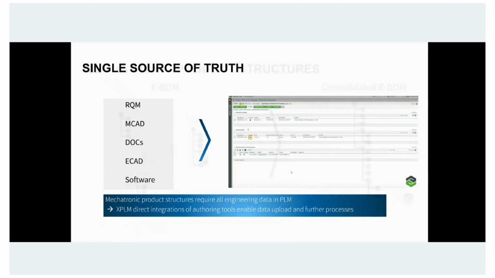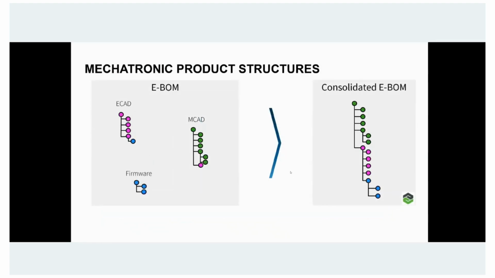Just to kind of show you a little bit deeper, when you're looking at the engineering BOM, right? You've got your ECAD design, okay, and then there's this one component that has a chip. This chip has a firmware on it, right? And then that firmware is tied to that component. And then here's your firmware, and the firmware has some bits to it. And then you've got your mechanical structure, and somewhere inside of your mechanical structure, you've got your ECAD assembly, right?